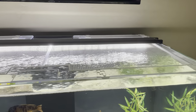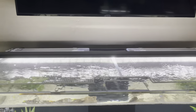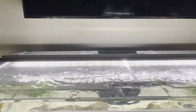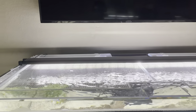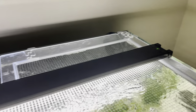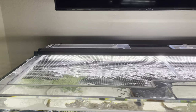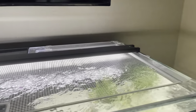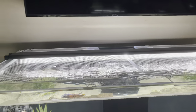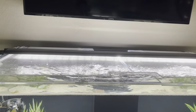This is a lid made by Clearview Lids. I had to custom order it based on my tank specifications — they don't come with lids, which I thought was odd, but I guess a lot of people who run saltwater tanks don't put lids on. I have a feed door, little grooves in the back to run wires, and then this light — it's a Fluval plant light, I think it's 2.0 or 3.0. It works really well; you can customize it and I have it synced with my other tanks.